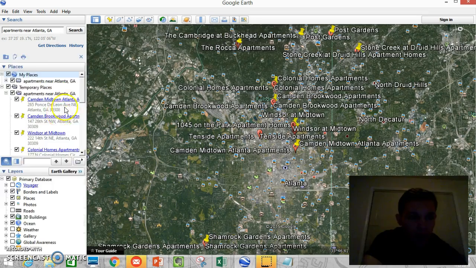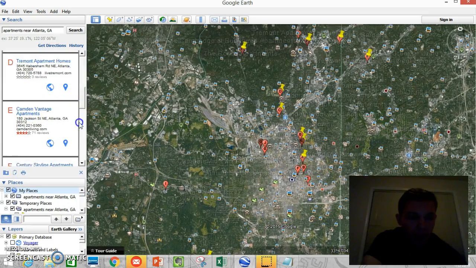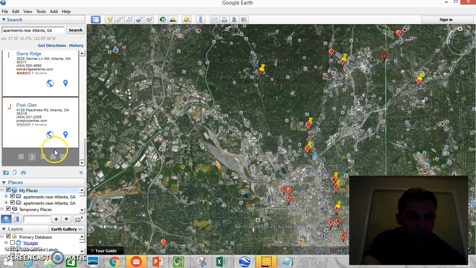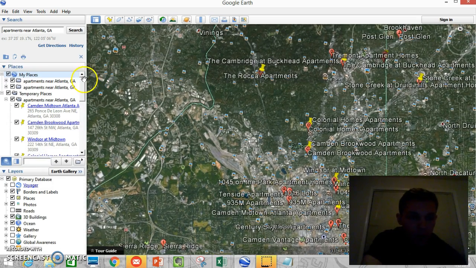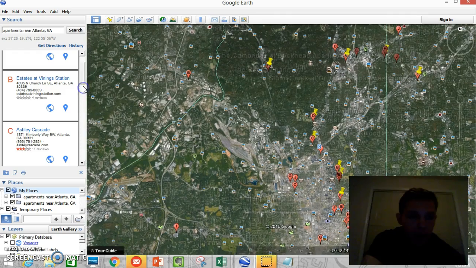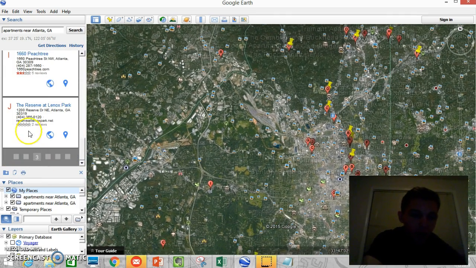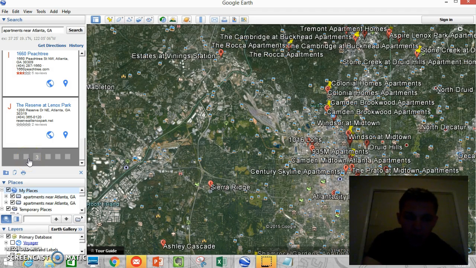And we're going to go to page 2. We're going to do the same thing. You can do this all day. Add, copy to our search results, go to page 3, scroll all the way down, and keep doing that. You can do this all day, but just because we're short on time, I'm going to do just the first 3 pages. So that should be about 30 results.